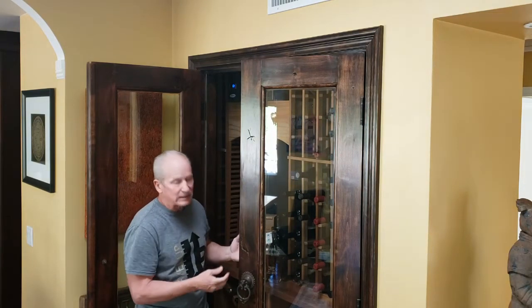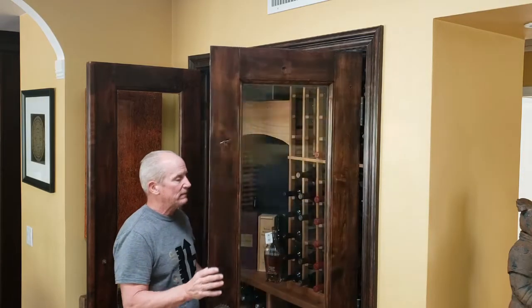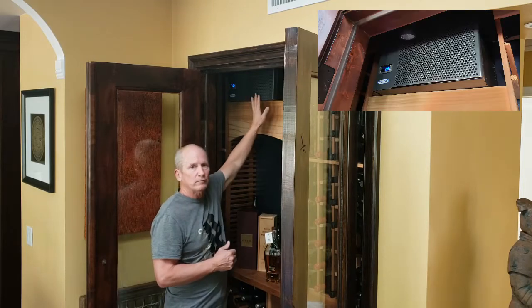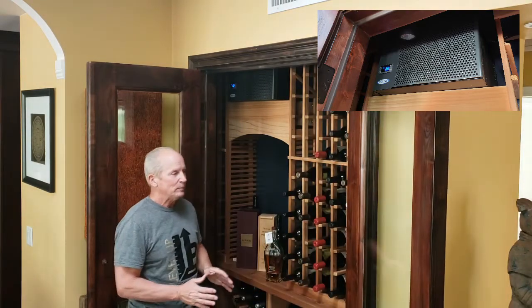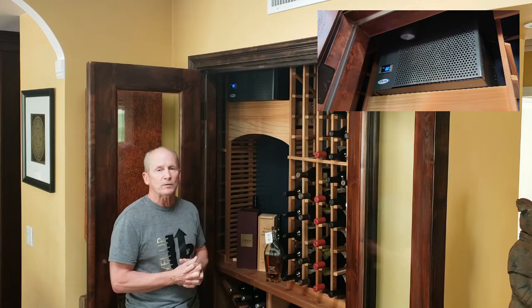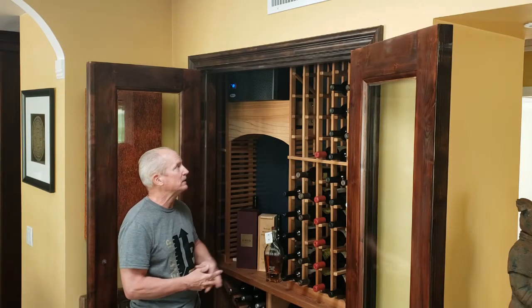And I have to say, it turned out really well, and it matches well, and it was a good finish. I put the trim on the outside to make it look nice, and then I had a great sealed unit. As far as the cooler is concerned, this is a Cellar Pro cooler. It is the lowest level cooler you can get because I've got 59 square feet in here, and this thing will support 300 square feet. So you can imagine it should last a long time if it only has to cool 59 square feet.